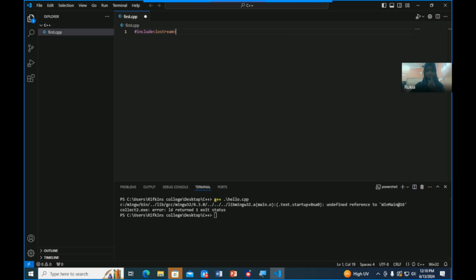Then we can say using namespace std, you have int main, then we have curly braces, and then there we just say cout, and we have hello world, with the termination statement.